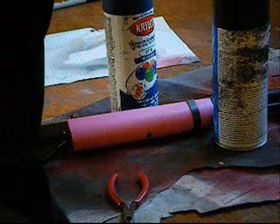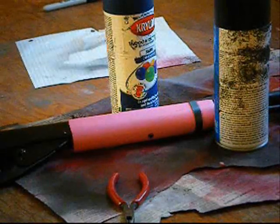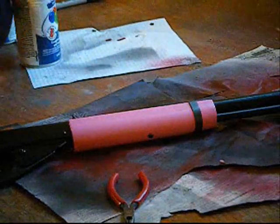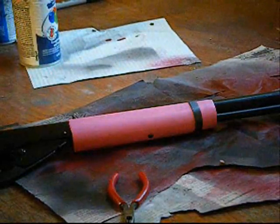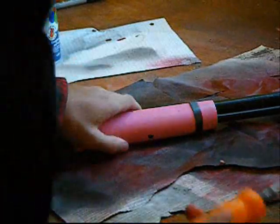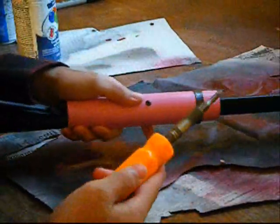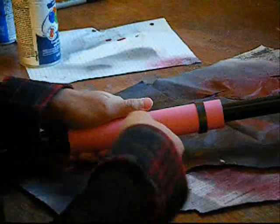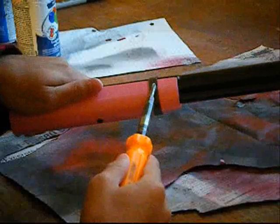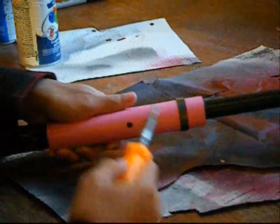The first thing you'll need to do is take off the parts that you want to be coloring. In my case, it's the pink parts. I'll just get started. Basically, you just remove every single screw that you find, and maybe one of these hook-on things.